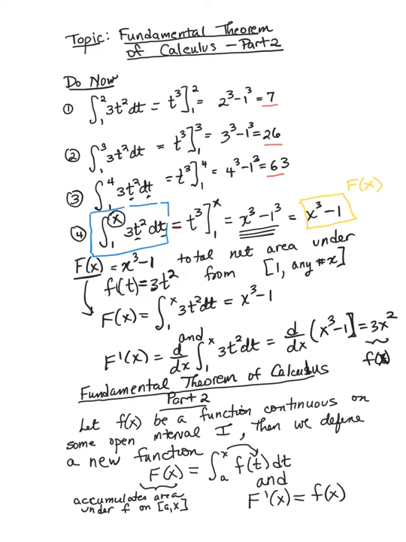And its derivative gives back the integrand, but we replace the t with an x, which is 3x squared. We should note here that a must be in the interval I, that interval over which little f is defined to be continuous. And of course, x has to be in I as well. The lower limit of integration must be in the domain of little f. So this we should not overlook. So let's see how we can prove this.